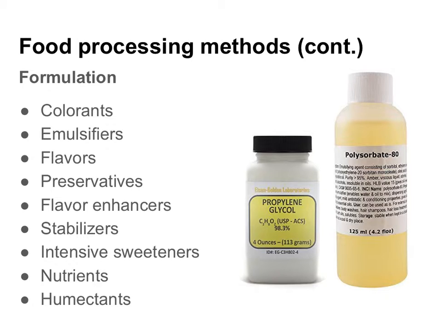Stabilizers help prevent the separation of all ingredients and impart a more substantial structure to the food. This includes gelatin, guar gum, and pectin. And humectants prevent the loss of moisture. Salt and sugar are the oldest forms of this additive. And other commonly used humectants include sorbitol, glycerin, and propylene glycol.